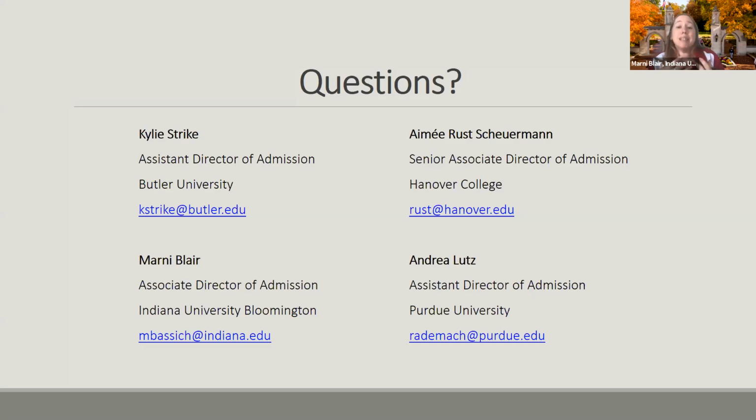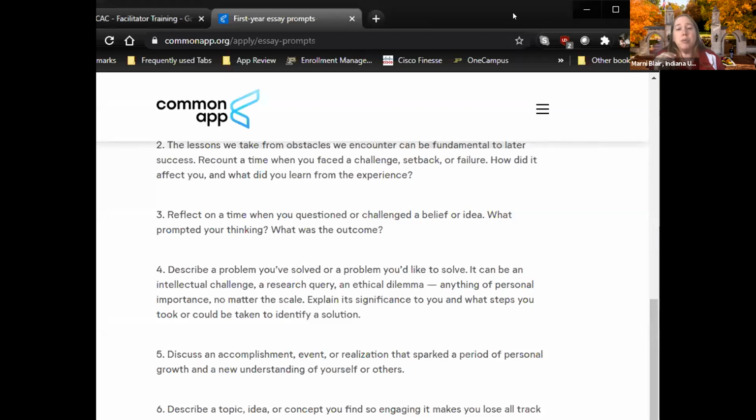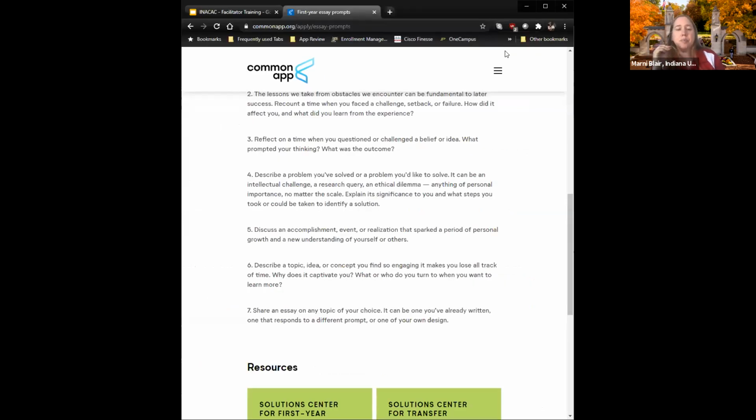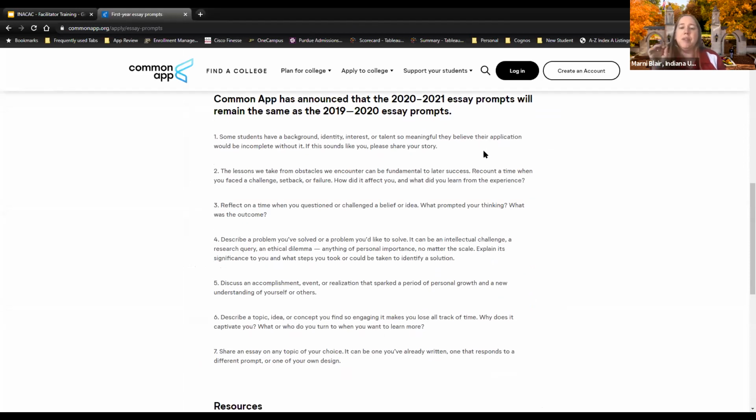What you can supplement as part of your application. And we personally don't review the Common App or Coalition essays, but if you want to say, please look at that, we will. But for admissions and for scholarships, those are the prompts that Indiana University Bloomington uses. And that also leads me to, if you have a Common App prompt that is applicable, you can copy and paste.